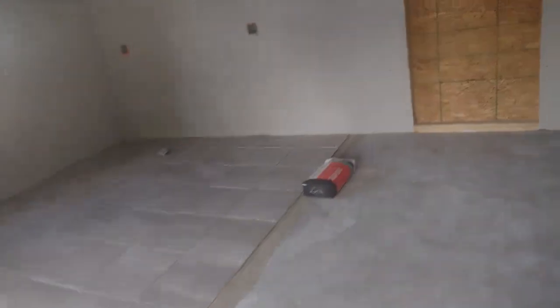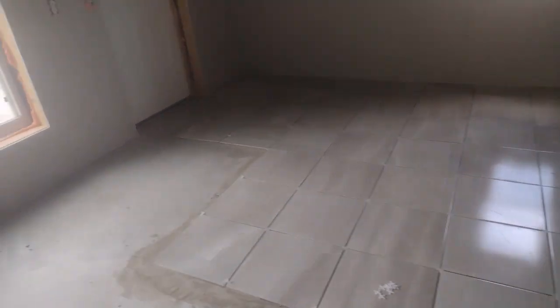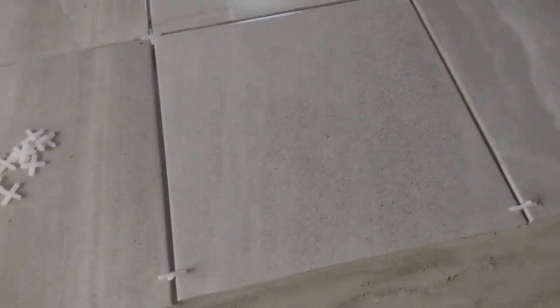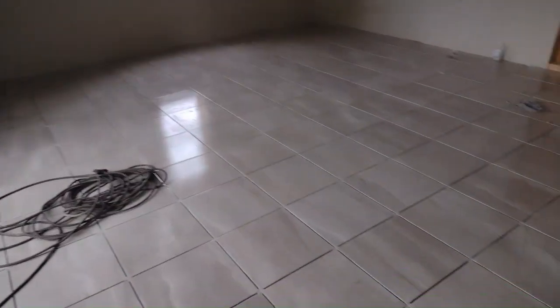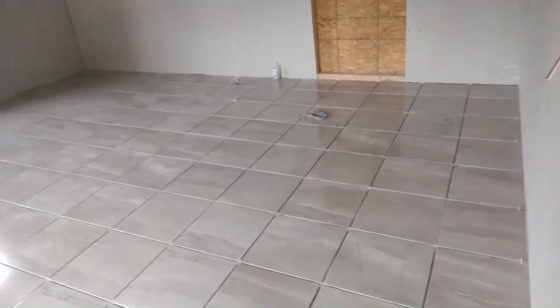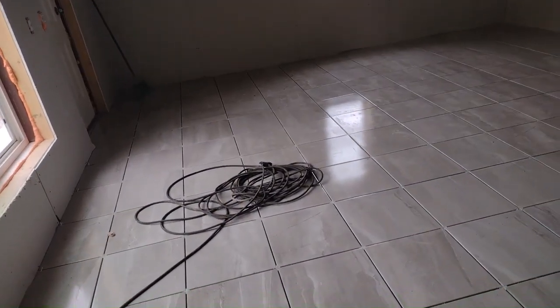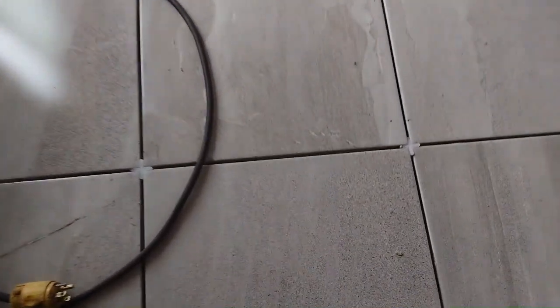So this is the work that I got done yesterday. The guy came here and he did all of that already. There's a little bit left over there and some over here and then this part of the floor. But that is the tile coming in. So he finished up the floor yesterday. The echo is loud in here — it's gotten louder with every process. But now it just needs grout put in between the tiles.